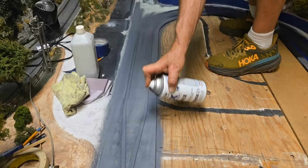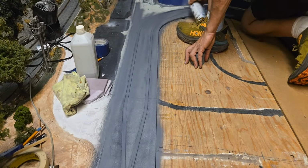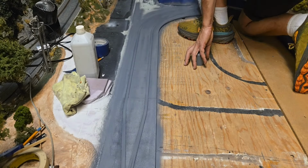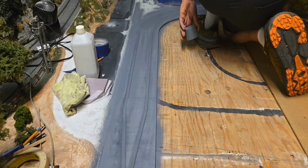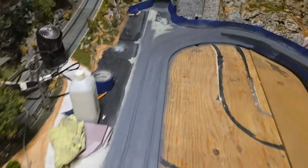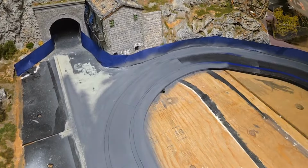Okay. Looks okay. This is going to be a tricky part. All right, let's see here. Smooth you guys a little bit. How's that? Let's get you over here. I think, yeah, there's clearance there. All right, so I'm going to get this corner.